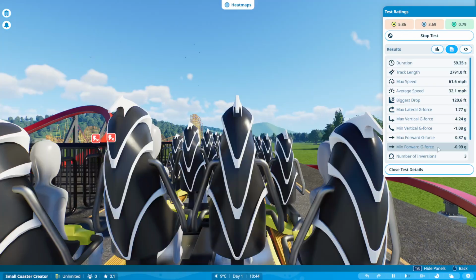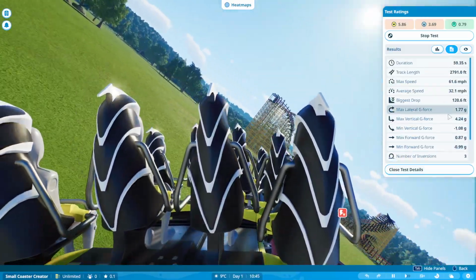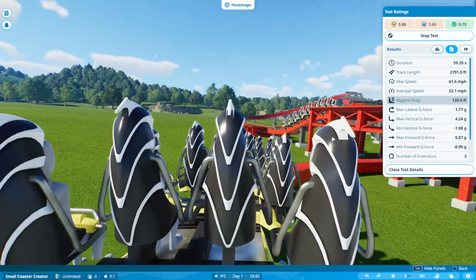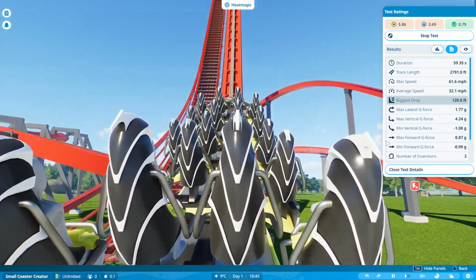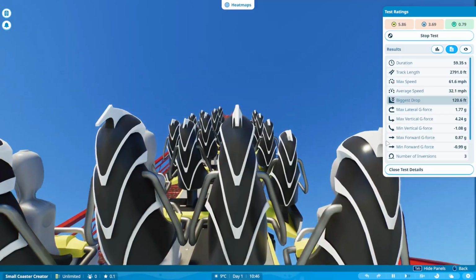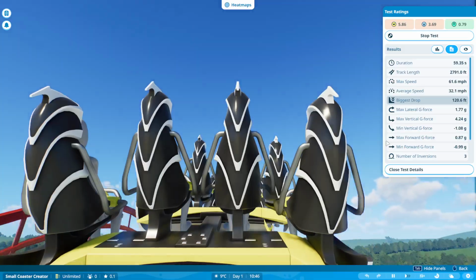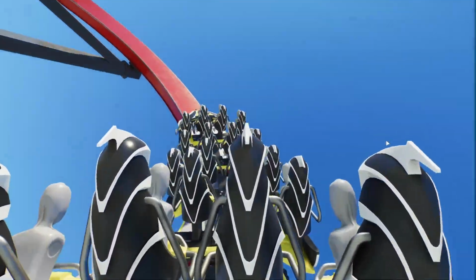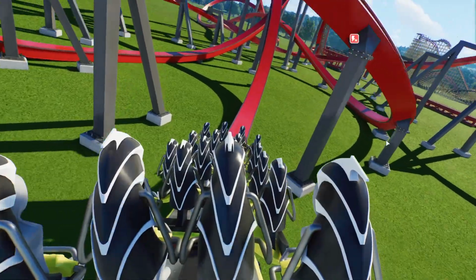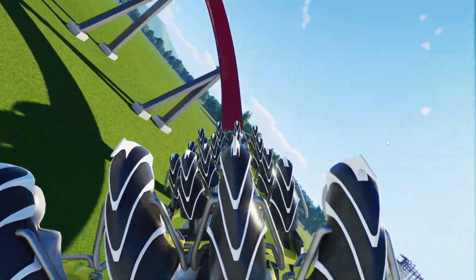Here's the overall, just under 2,800. 3 inversions, 2 air times, yada yada. I like how much track there is, just under 3,000 feet, really 2,800 feet in a very small blueprint. This ride does not take up a lot of space, which I think helps, especially if you're making a small park. This is actually quite fun in the back. This is where you would get all of your airtime on a ride like this.